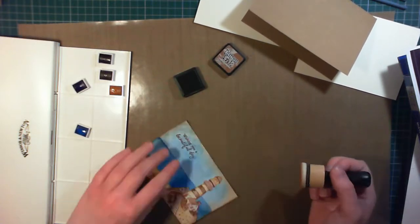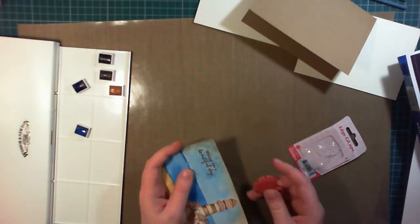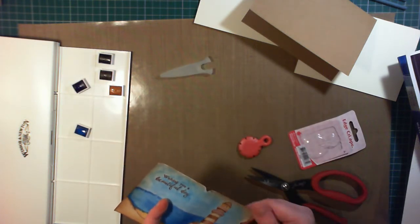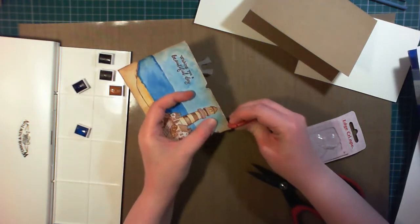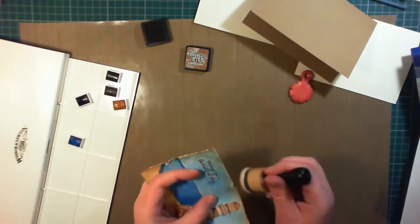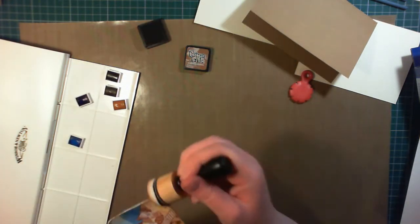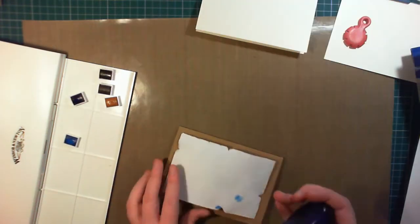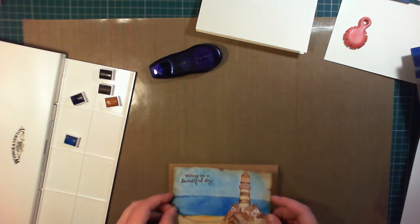To finish off this distressed old postcard kind of look, I'm using a paper distresser just around the edge — it just has a little blade. You could do this with a pair of scissors. Then I'm putting in some notches with a pair of scissors and peeling back the paper just to give it some dimension, otherwise this would be a very flat card. The paper distressing does get rid of some of that ink around the edge, so I'm going around and adding a more intense dark line around the edges. This provides a frame as well as covering up any white areas. I'm using lots of tape on the back but making sure not to go over the areas that I want to stick up. And that's the card front done!